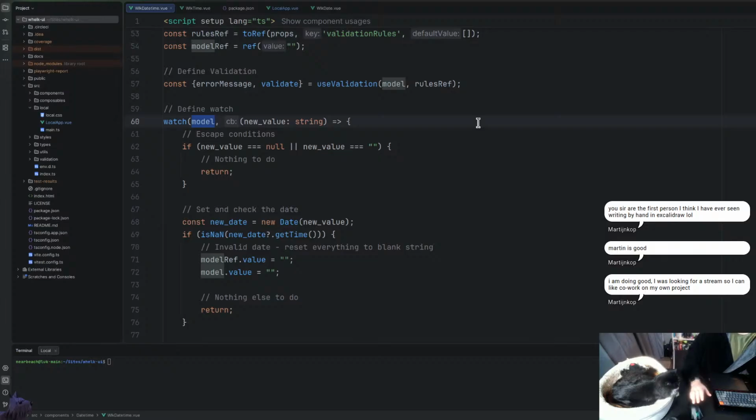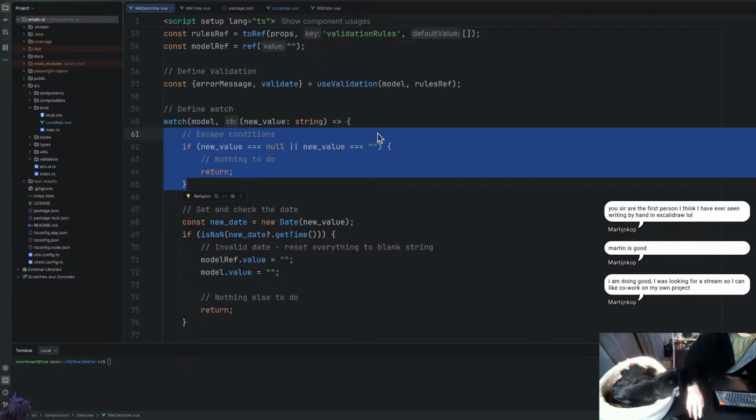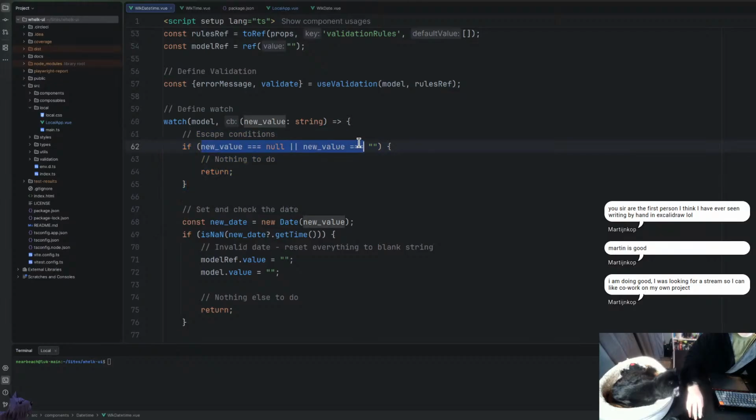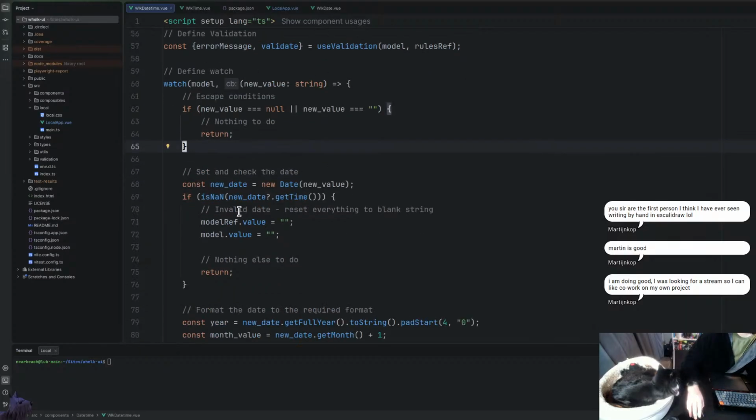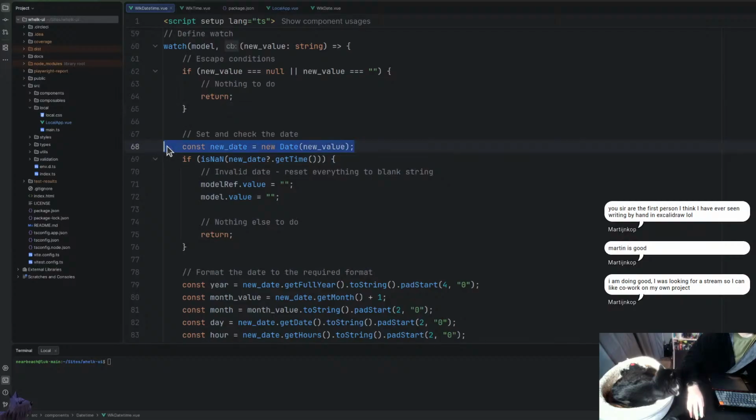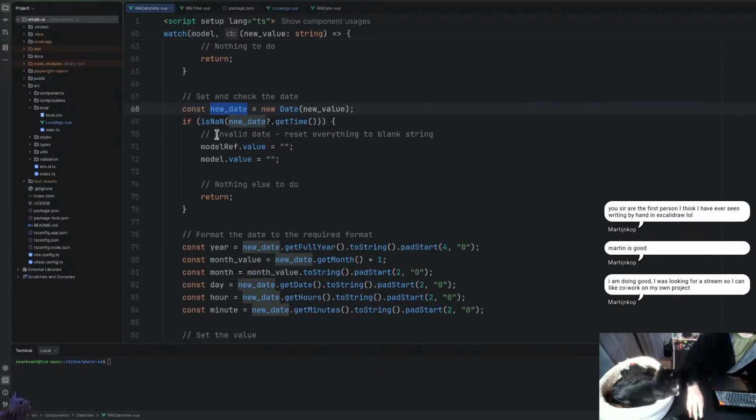This is version 0. This particular one for the date time, what we actually do is we'll watch the model. If the model doesn't change or anything like that, if the model is null or is an empty string, there's nothing to do, we just return. That's perfectly fine. Otherwise, we convert it into a new date.